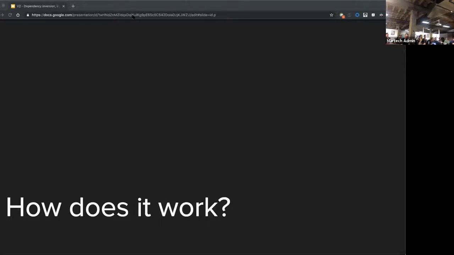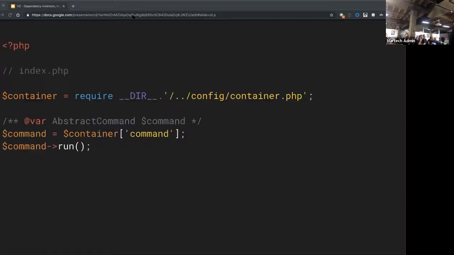I'm going to show a lot of code, and my idea is to tie together all the concepts within a container. So please try to follow that and ask some questions later. I'm going to start with the index.php code, the one I was just showing on the inversion of control. It's very simple. It's the entry point of your application, and you always need an entry point when you have a container.